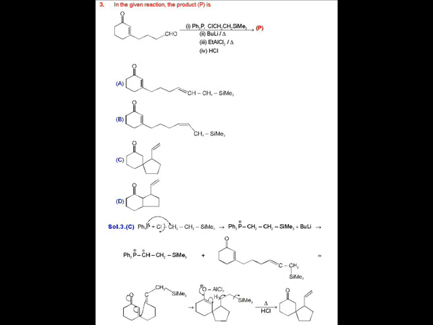Now, we are protecting the C=O group by using this aluminium chloride derivative and now an intramolecular reaction takes place where the C-C double bond is added to C-C double bond of cyclohexanone ring. And finally, on heating, we are removing trimethyl silane group and also removing the aluminium derivative and we are getting the resultant.